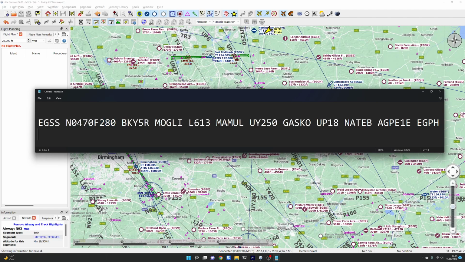Okay, so the next thing you will get after the speed and altitude is the standard instrument departure code for departing the departure airfield. So in this case it's the BKY5R departure from Stansted. Now, SIDs, or standard instrument departures, are just sequences of waypoints with altitude restrictions perhaps on those waypoints. And this is a quick way, it's a shorthand way of programming perhaps quite a complex sequence into the aircraft in one go. It's almost like a macro.